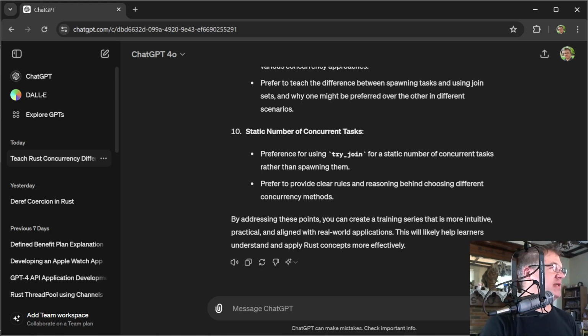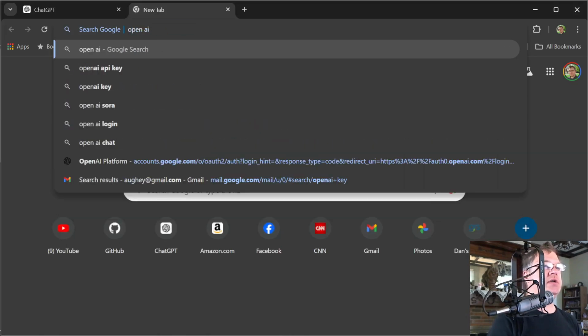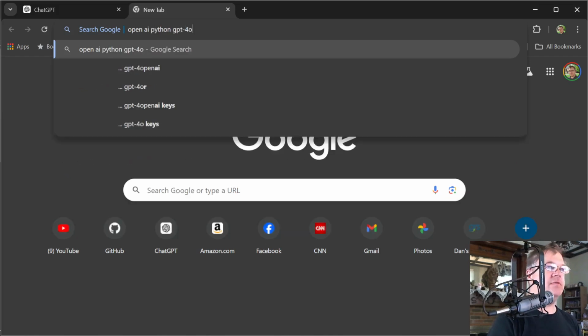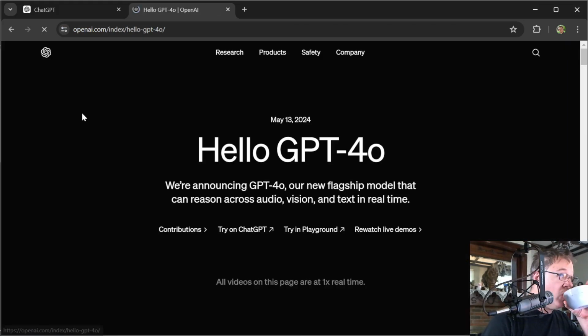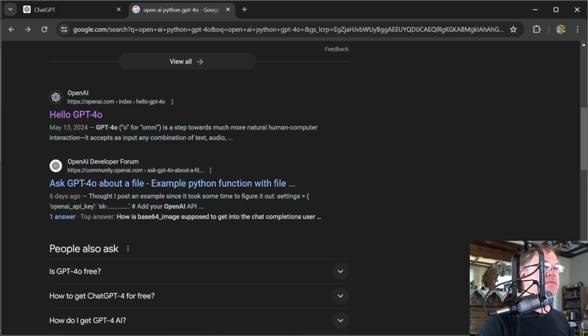Now, if I wanted to automate that, let's look up OpenAI Python GPT-4o, whatever. Let's just see what we get here. Ask about a file.